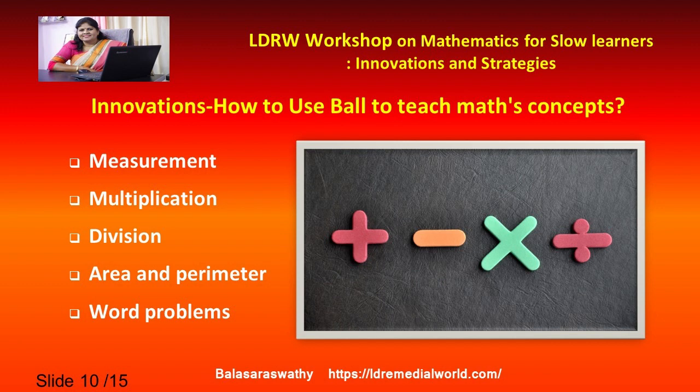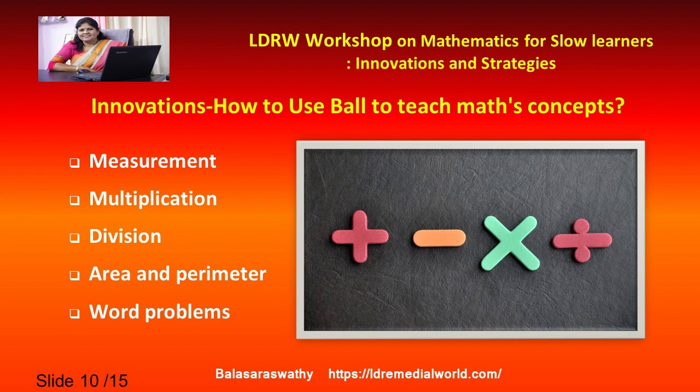How do you teach measurement with a ball? Use a ball to teach measurement in such a way that you can teach diameter, circumference and volume, instead of drawing the circle on the board and starting your lesson. When the child understands circumference and diameter through the ball, the concept is concrete for an abstract topic.